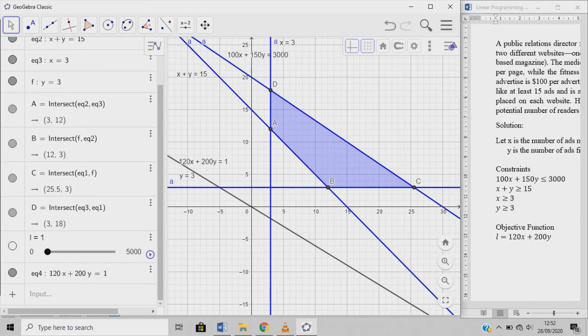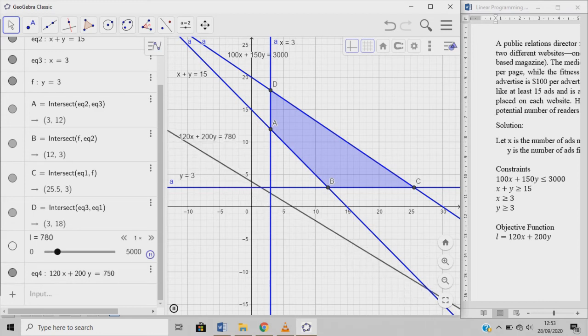Okay, so how do we get the maximal value of the objective function? First, we have to press this button. Before we do that, the maximum point, the optimum point, is the end point. I mean, here, the last point that is crossed by the line. Okay, we press the play button.